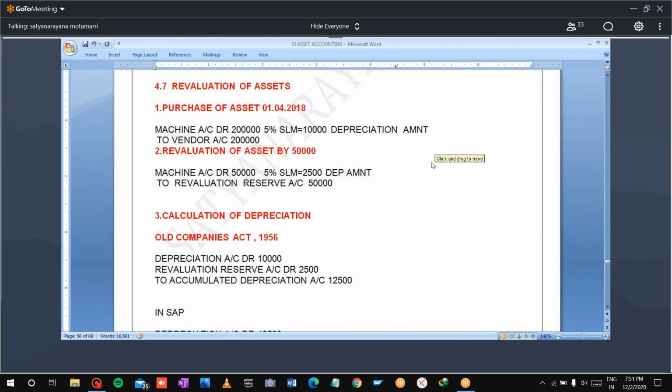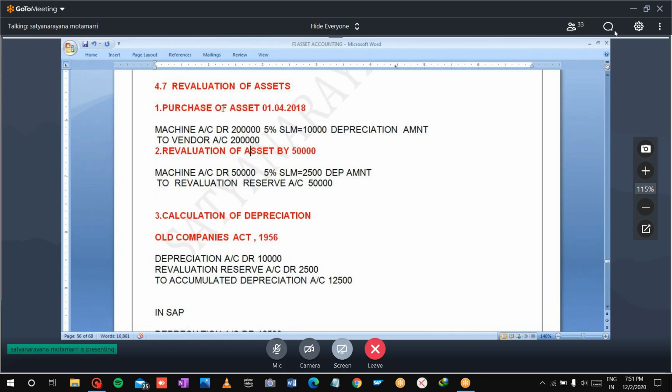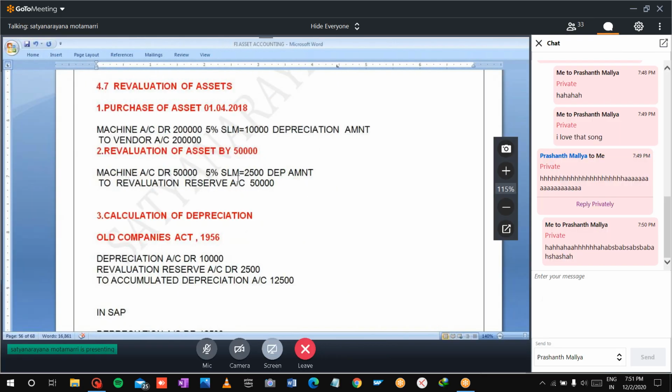Whatever values increase on the machine, the old assets, we credit to revaluation reserve account. So the depreciation 5% straight line method, 5% on 50,000, 2,500 is the depreciation amount.